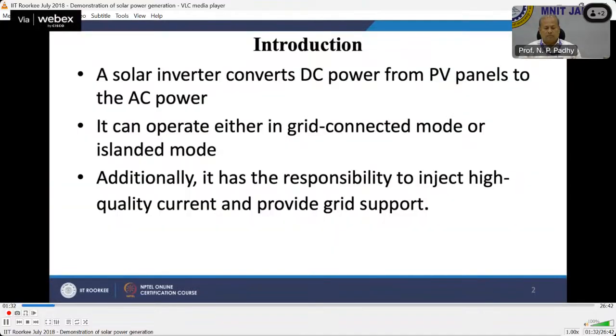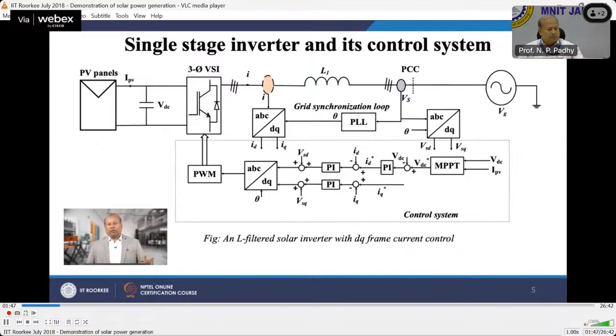As per the grid codes, the inverter operating in grid connected mode is expected to inject high quality currents followed by providing grid support standards. Now, when you look into the hardware setup of a single stage inverter and its control system, it resembles the one in this schematic slide.